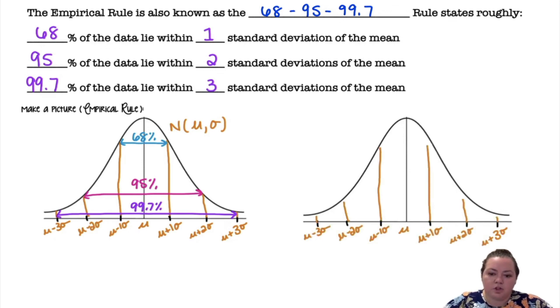I'm going to take that normal distribution and I'm going to break that down into each little piece, like how much is each of those sections worth. So if I have 68% in the middle and I divide that by two, I get 34 for each section. Then the next section goes out to 95. Well, if I have 95 and I subtract out the middle 68% and I divide what's left by two, I get 13.5. And then I have 99.7% if I subtract out the middle 95% and I divide that by two, I get 2.35.